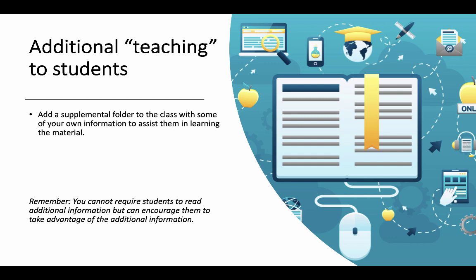You can also provide students additional teaching moments. And so I like to add supplemental folders to the class with some of my own information. In my courses, many times I include soft skill assignments that they can go through, things like time management to let them know how many hours a week they have left over, or as simple as how do you read a science book, which you do not read like a novel, or an efficient way to take notes. Remember, you can't require students to read additional information, but you can encourage them to take advantage of it.